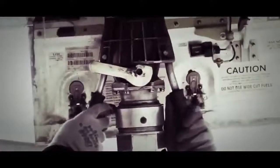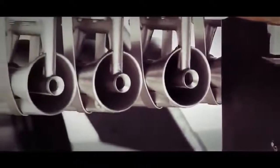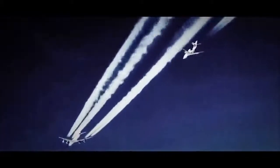A lot of the fuel systems on the aircraft are designed to rely on the aromatics in the fossil fuels to swell the seals to make them leak tight. So when we fly an alternative fuel, we have to mix it with standard fuel to retain those properties. Otherwise, the fuel would just leak out of the aircraft. And then the second thing we're looking at is just the emission characteristics. By that I mean the amount of pollutant generated per kilogram of fuel burn.